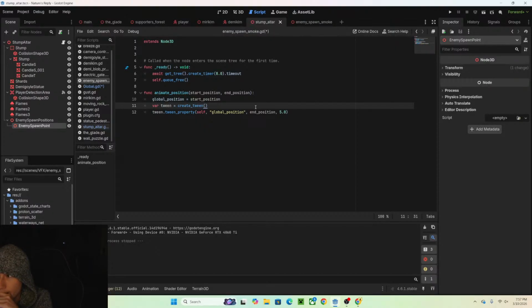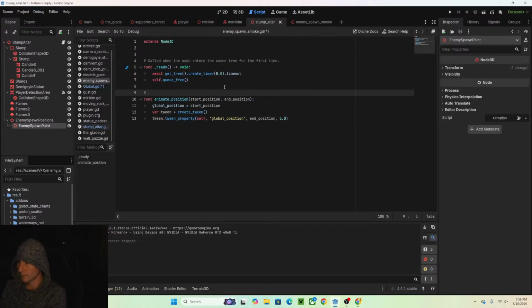The smoke enters the tree. It awaits 8 seconds and then queues free. Followed by global.